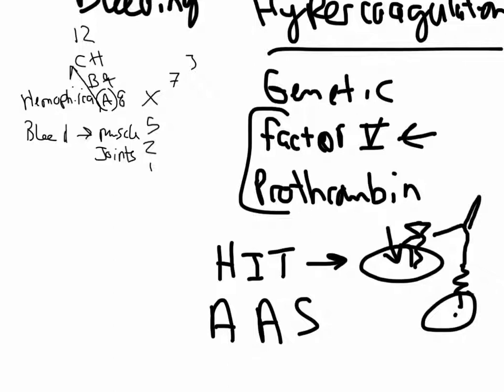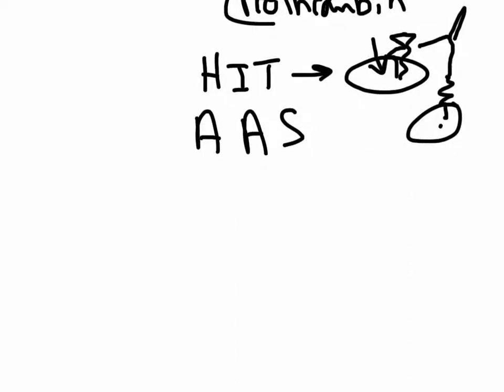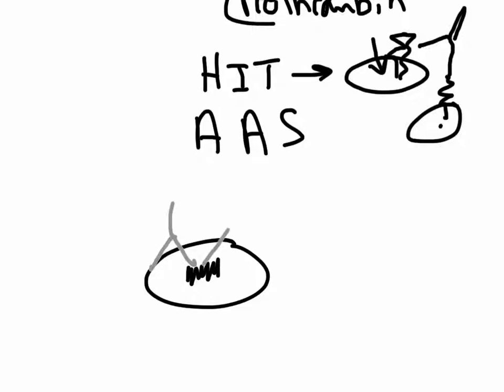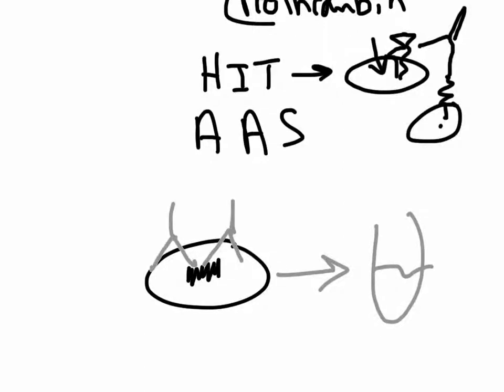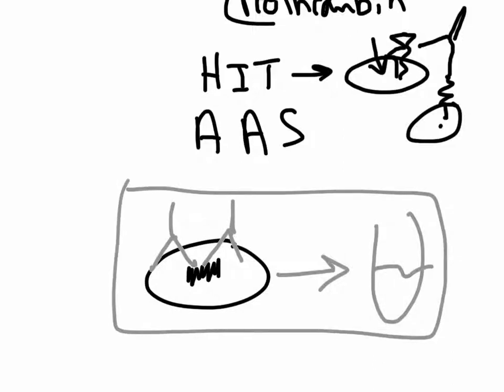Now, the antiphospholipid antibody syndrome, it's really interesting because what you have is your platelets, and remember I said you need a phospholipid surface in order for coagulation to happen? The antibodies will actually bind and interfere. They will just block the phospholipid surface, and so whenever you take the person's blood and you test it in a test tube, it won't coagulate. So it looks in a test tube like it's an anticoagulant, but in vivo, it's actually a procoagulant. So that's why a lot of people with lupus will have this, why it was originally called lupus anticoagulant, but people who got it were hypercoagulable. So it's sort of a misnomer.